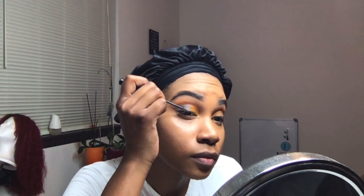So right here you see me using my liquid eyeliner by NYX. And I had to do it off camera because my wing eyeliner has not been it, okay?